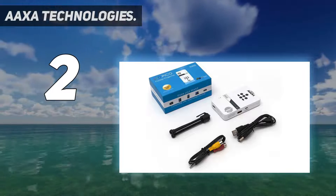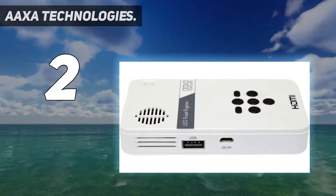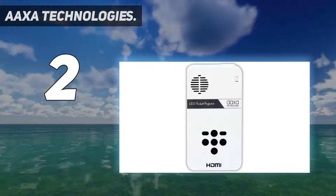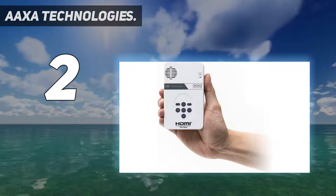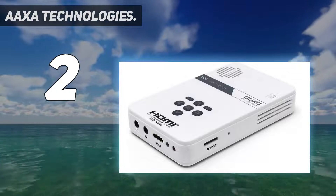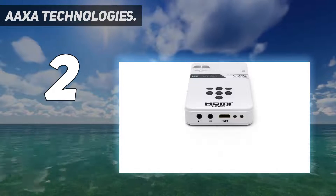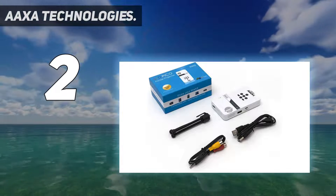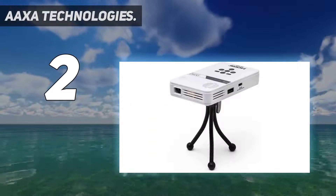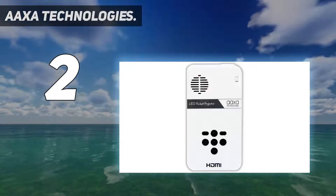If small size is at the top of your must-have list, take a very good look at this projector. It features ultra-bright 25 lumens, HD 720p (1280x720) native resolution with max 1080p, and vibrant color technology with 15,000-hour LEDs. It has an ultra-portable 80-minute built-in rechargeable lithium-ion battery chargeable via micro-USB. Built-in speakers, 16:9 compatible, mini HDMI, 3.5mm aux audio out, composite A/V connections, and micro SD/USB readers for media playback up to 16GB. USB plug-and-play; Apple Mac and PC compatible.